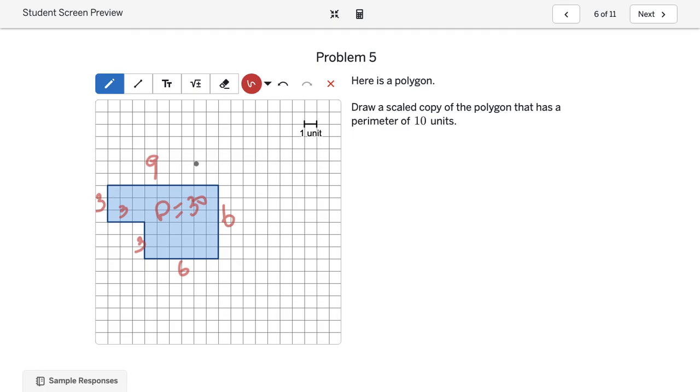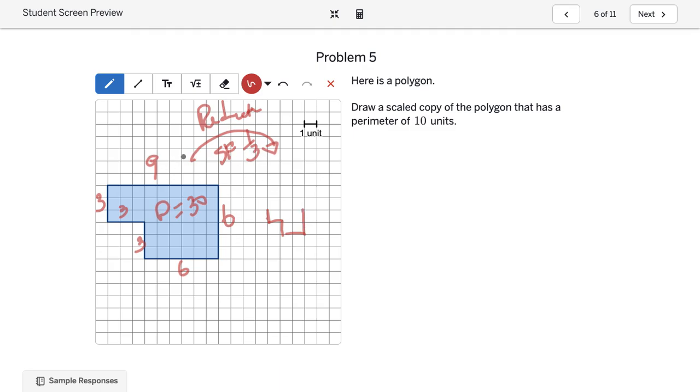I am going to reduce this by, not by 1/3, I'm going to use a scale factor of 1/3. Right, so it's going to be a reduction, obviously. And the scale factor that I'm going to use is 1/3. So 3 times 1/3 is just 1. Everything that's a 3 is going to be 1. Everything that is a 6, what's 6 times 1/3? It is 2. That becomes a 2. This 6 times 1/3 also becomes a 2.